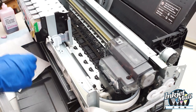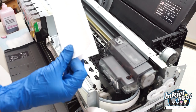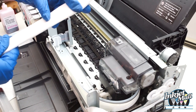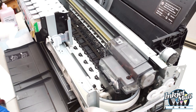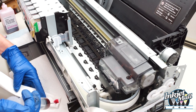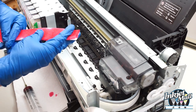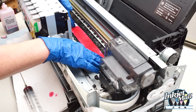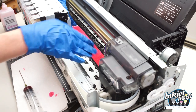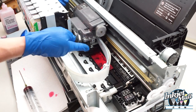Now I'm going to demonstrate cleaning the bottom of the printhead. I'm taking a half sheet of Bounty paper towel and using the smooth side. I'm going to fold it in half twice so it's about an inch, and that fits nicely right in the channel here. I'm going to moisten the paper towel with Piezo flush — I don't want it to be dripping wet. I want it to be kind of flat. I'm going to lay it down right here in this channel where the printhead moves back and forth, push it down especially on this side, and then slide the printhead over — see it slid over nicely.